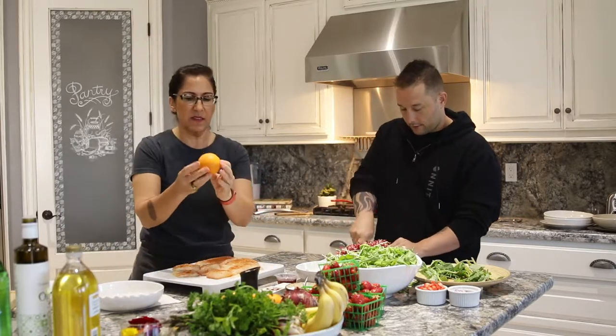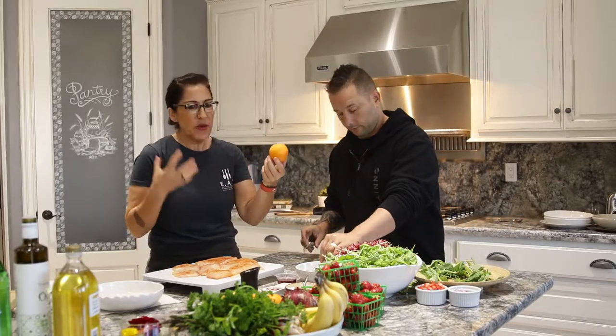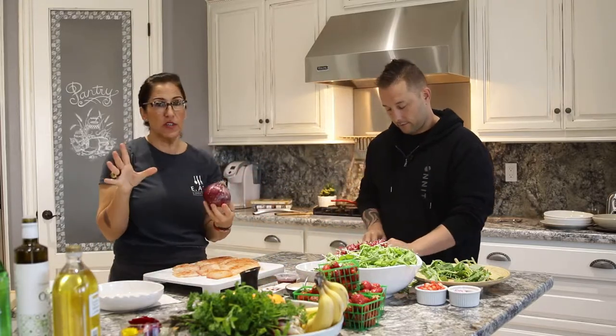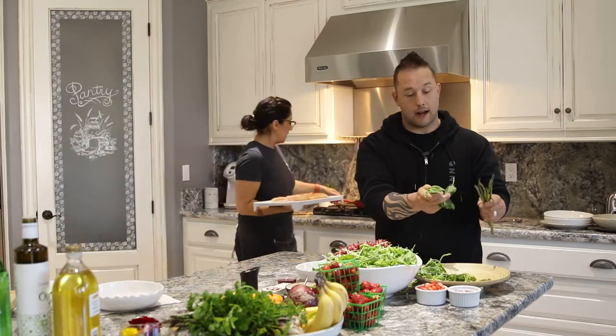Today, if you look at this, it's kind of an ugly orange, but guess what? I'm going to use this orange — it's a beautiful orange. You cut it open and you have a regular orange just because it's not perfect. This onion isn't perfect — doesn't mean we shouldn't use it. Food waste is a problem in our grocery stores. You're going to fancy up the fish? You're going to finish making the chimichurri.